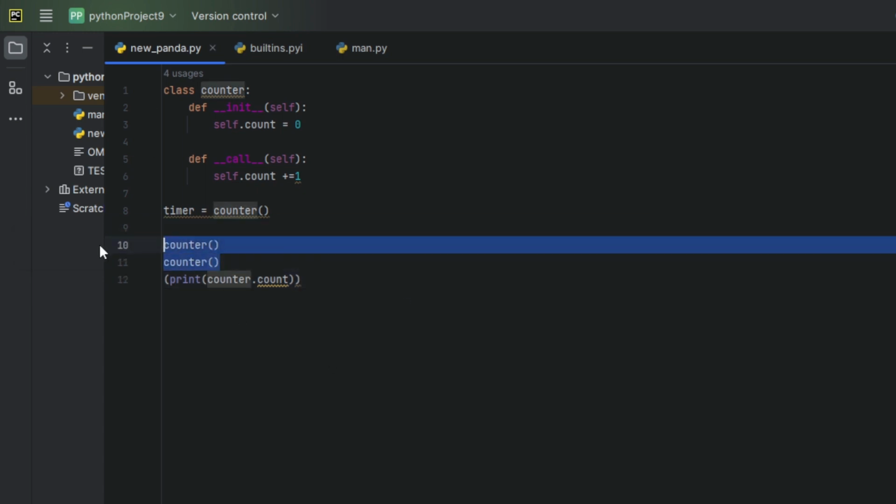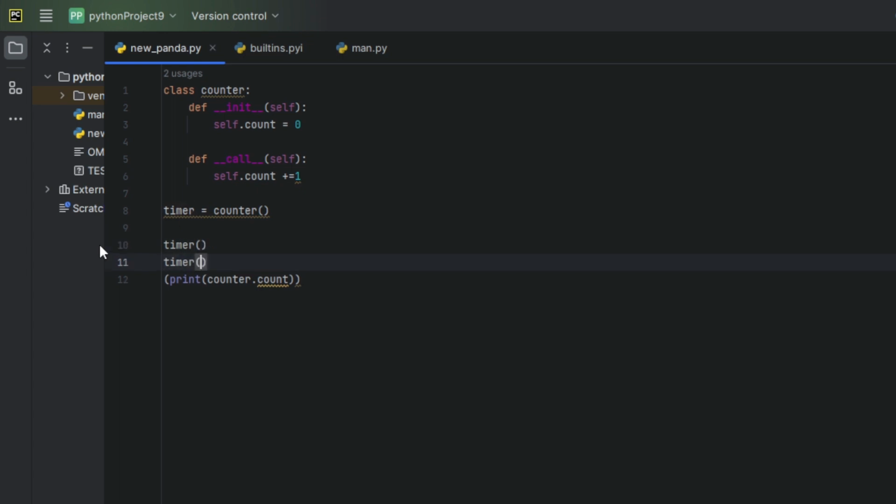I'm totally stupid because we should call timer, and another one timer, and we are calling timer point count. We are printing timer point count. Running it, and of course it is 3 because it starts at 0 and counts 3 times.